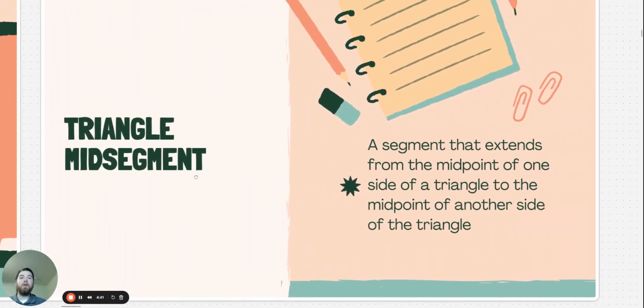Well, a triangle midsegment is basically going to be a segment that extends from the midpoint of one side of the triangle to another midpoint. So when you have a triangle, it's going to look something like this right here. If I find my midpoints right here, that right there is what's a midsegment. And in a triangle, if I connect all of my midpoints together, you're going to end up getting 3 different midsegments within that triangle. It kind of looks like a Triforce for any Zelda fans out there. But that's what a midsegment is.